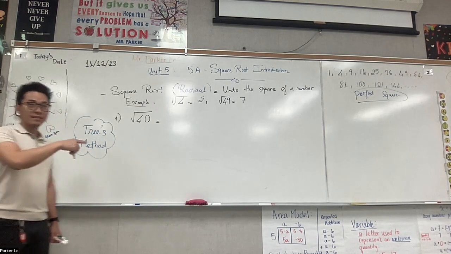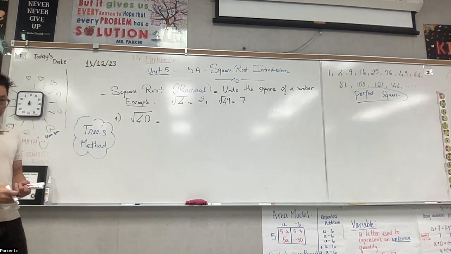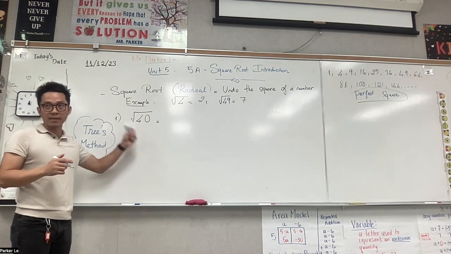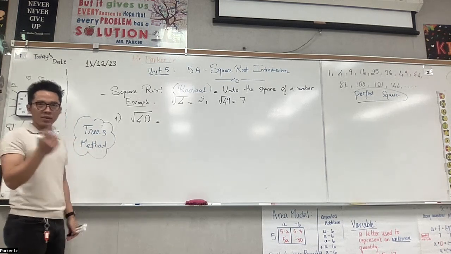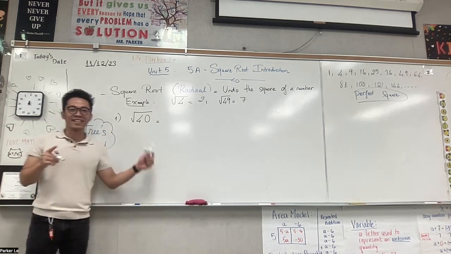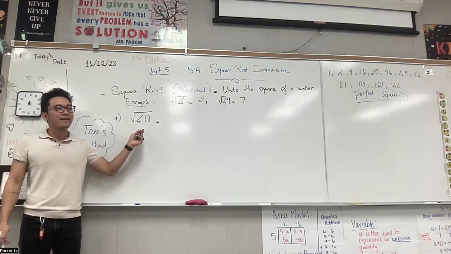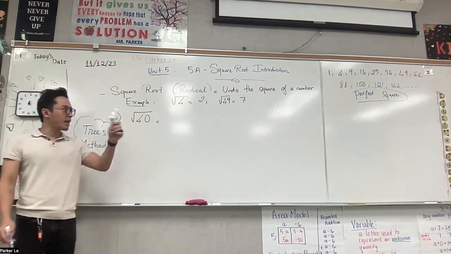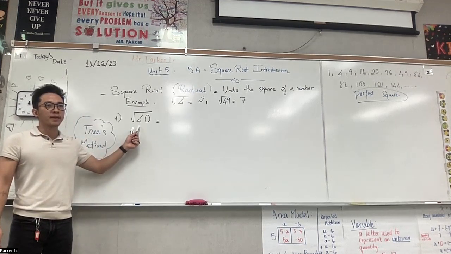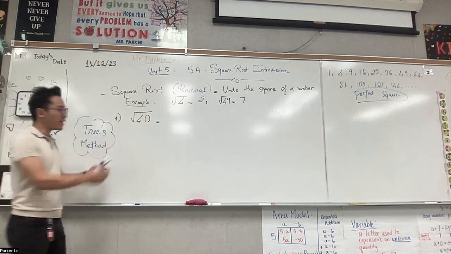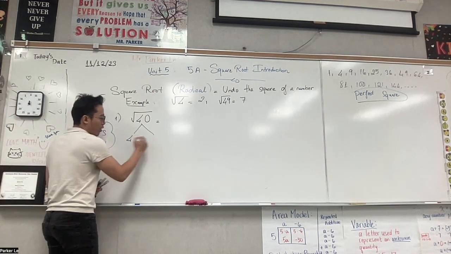How did you get this? Good, you got the answer. But I'm going to show you how to do this. Let me do the sample first. I think a lot of you know how to do this already. So here, if you see this number, is it a perfect square number? No. Then you're going to break it down by using the tree method. Melanie, what does that mean we're going to do? 4 and 10. You're going to find two numbers that multiply to 40. And as Melanie said, it's going to be 4 and 10.